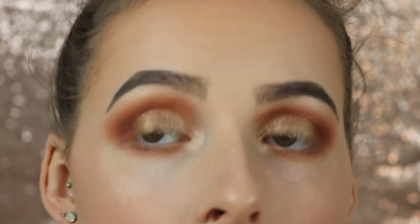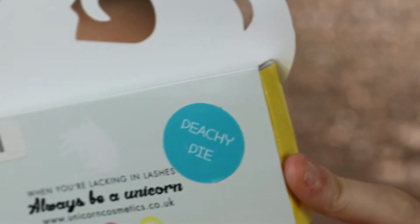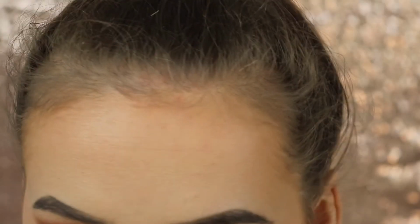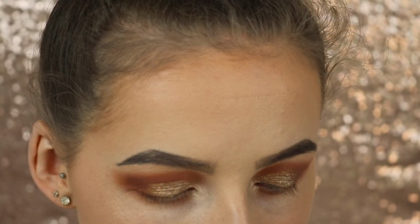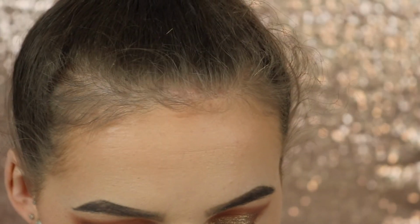Now I'm going to go in with lashes. I have the unicorn lashes in the shade Peachy Pie. They look like this. They just slide out. I love the packaging. It's so nice. I haven't used these before, but they look absolutely stunning. Okay, so they come in a really fancy box. They're quite dramatic. I love dramatic eyelashes. This is so hard to get into. So yeah, these are very dramatic. I'm going to have to cut these down a lot.